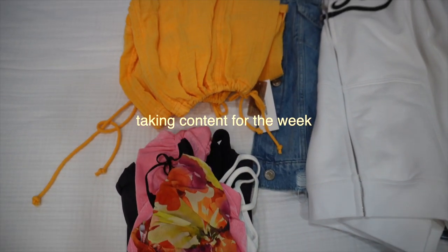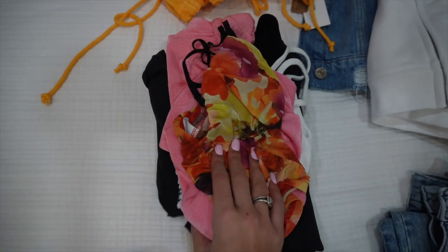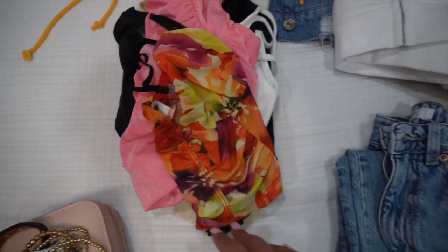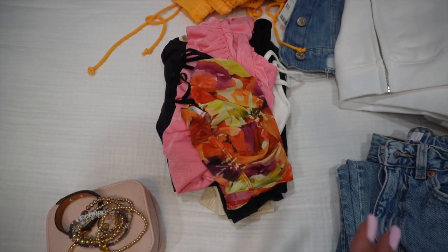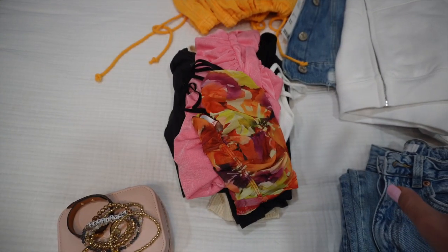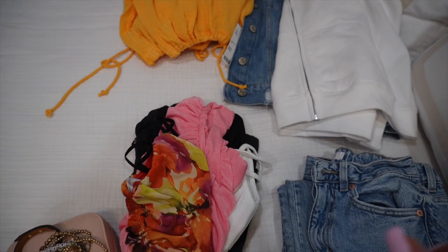Usually when I shoot content, I'll lay everything out on my bed — including the jewelry and everything I want to wear. So this is a pile of tops that could be options with jeans and stuff I might want to shoot in. These are two different styles of jeans, both from today. I want to shoot in this sweatshirt, this jacket, and these pants. For shoes I pick last minute since I usually have a plain white shoe that matches everything, but the jewelry really helps a lot in planning because I like to have a vision of everything first.